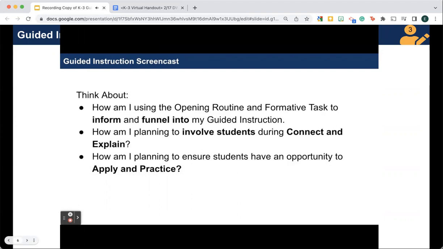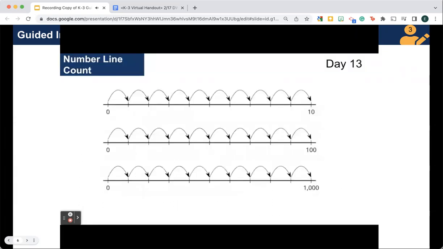This lesson is a 2nd grade lesson. You can see the learning target on the screen. This is day 13, and students have already spent time adding and subtracting numbers within 1,000. In 2nd grade, it is critical that students add and subtract within 1,000 using strategies based on place value, not standard algorithm, which isn't introduced until 4th grade.